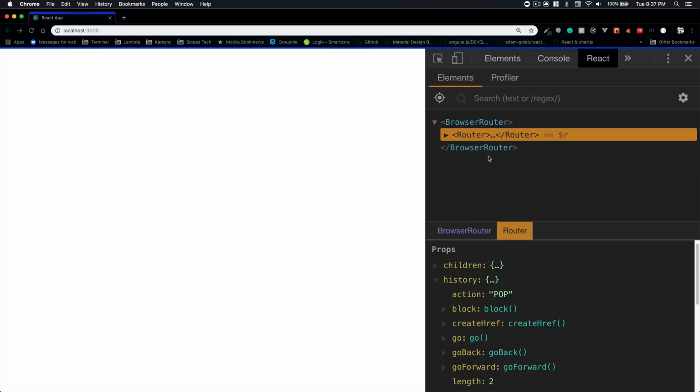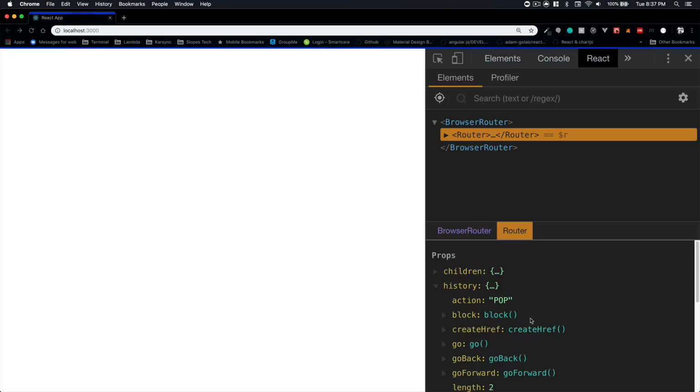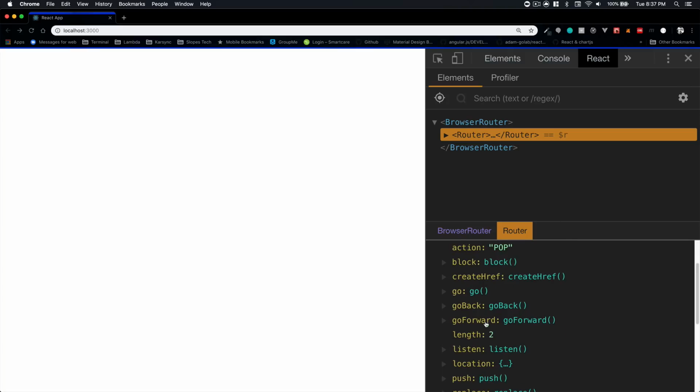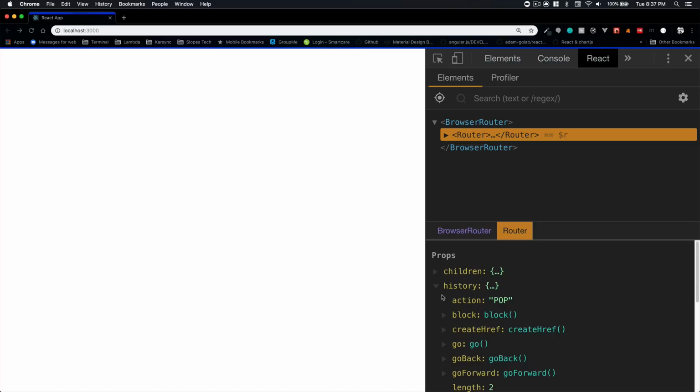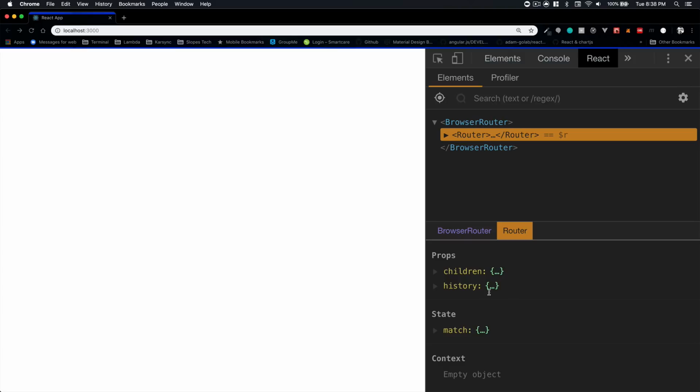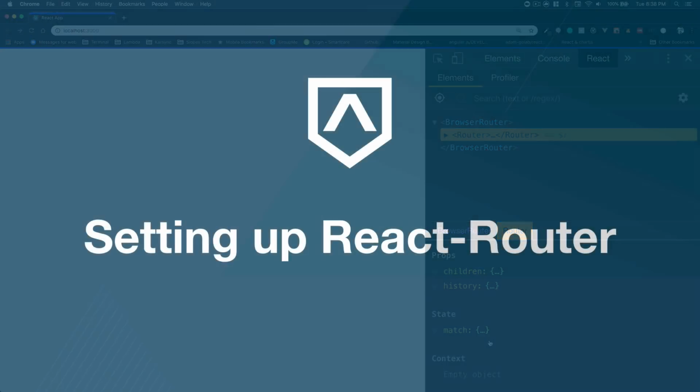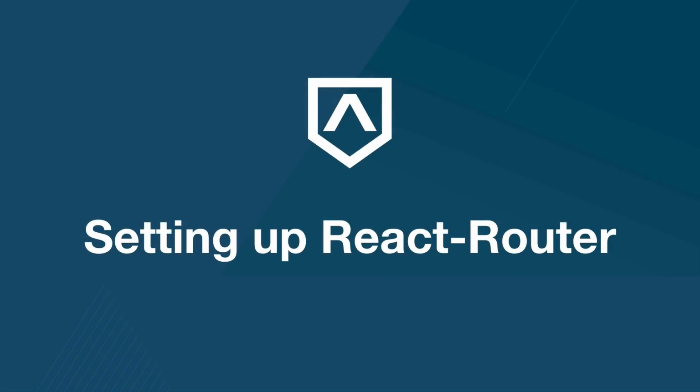That's because React Router is going to do a lot of the same things as the browser history object. So a couple things to note here, and we just want to look at these now so that we know that they're here for when we need them in future videos. And there we go. We have set up React Router in our Avengers app, and we'll continue to build out our Avengers app over the course of the next couple days.